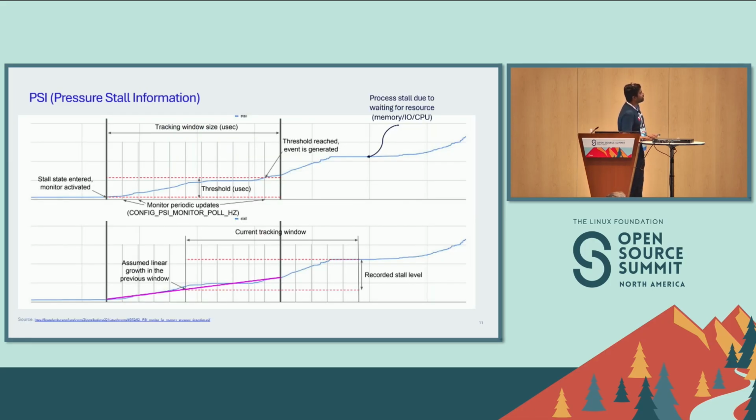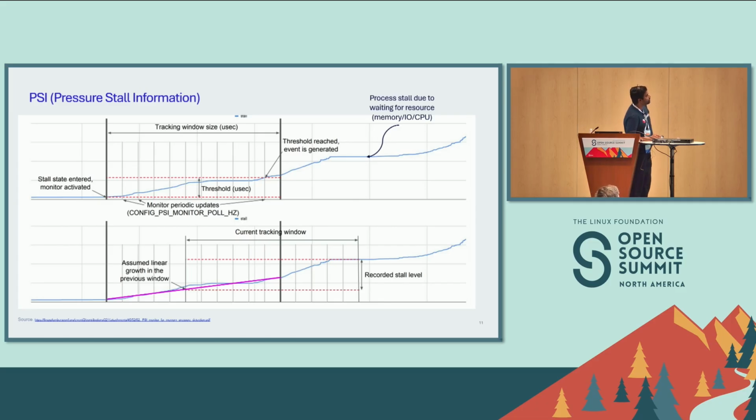So here's a graphical representation. The blue line that you see here is the amount of time that the process gets stalled because of a resource, which is memory here. You see that it is empty here, and then, for example, let's say it does a malloc over here. As time goes on, the process stall increases. And if the stalling goes above a certain value, then it triggers the PSI monitor. Then you see all these vertical lines that activate, and it keeps sampling your stall every one-tenth of this whole window cycle.